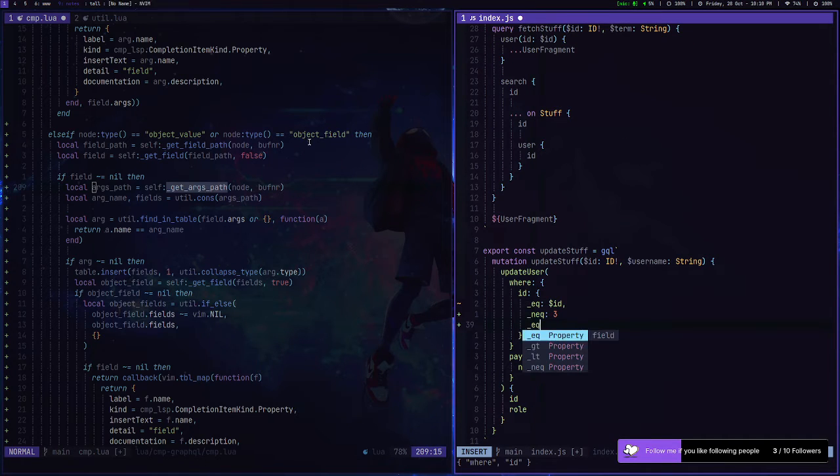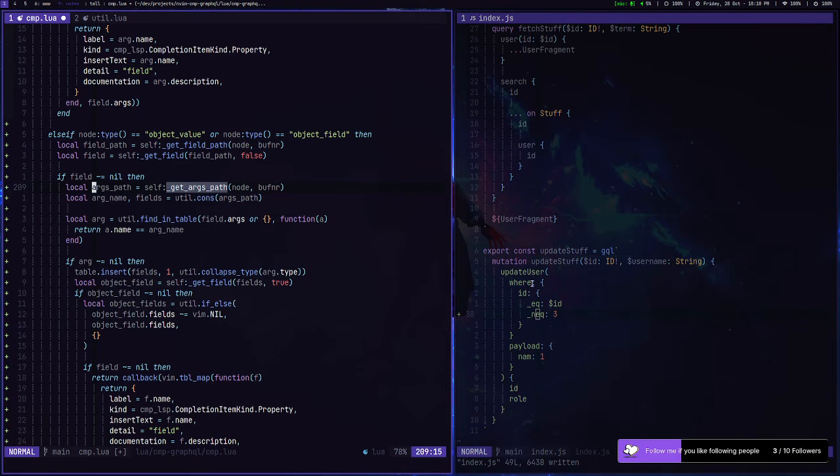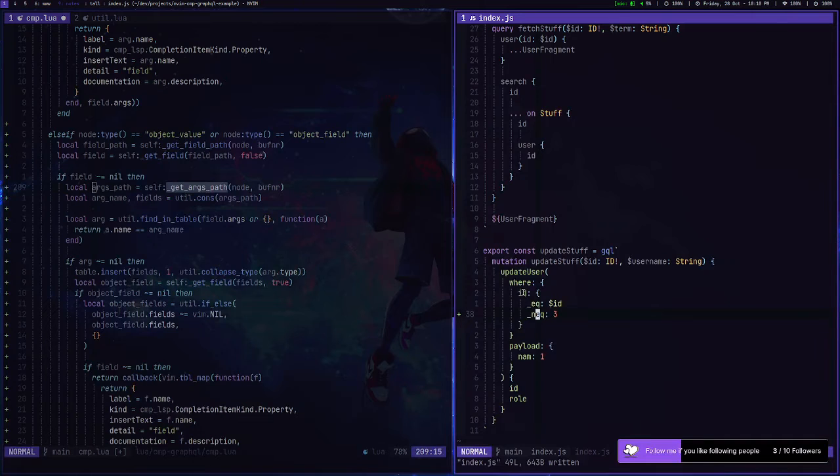We've got our completions here, and here as well. Oh, it doesn't work there either. My God, how do I do this now? Okay, so we've got an argument path, which is where ID and whatever we're typing, which shouldn't be the case. I don't know if there's a way to work around that.